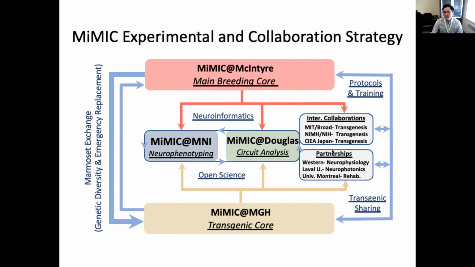And importantly, we want to be tethered into the international community, but also our local community within Montreal, Quebec, and Canada in general, in terms of how we are performing marmoset research, but also providing maybe marmosets to partner institutions. And so this is part of an integrated plan to, like I said, have complementarity and to reduce redundancy and increase efficiency.